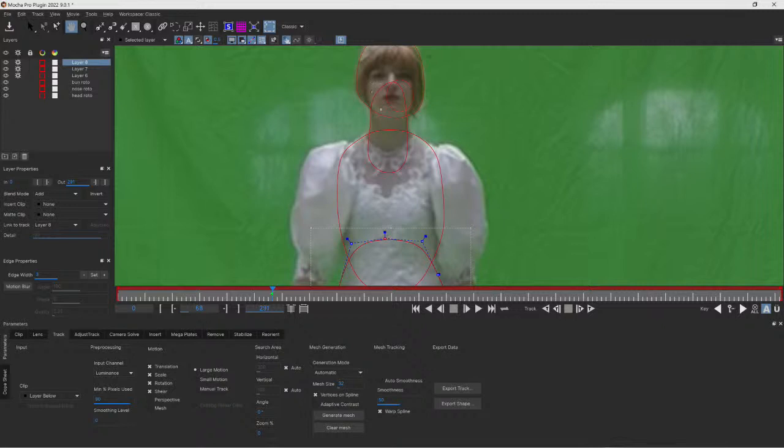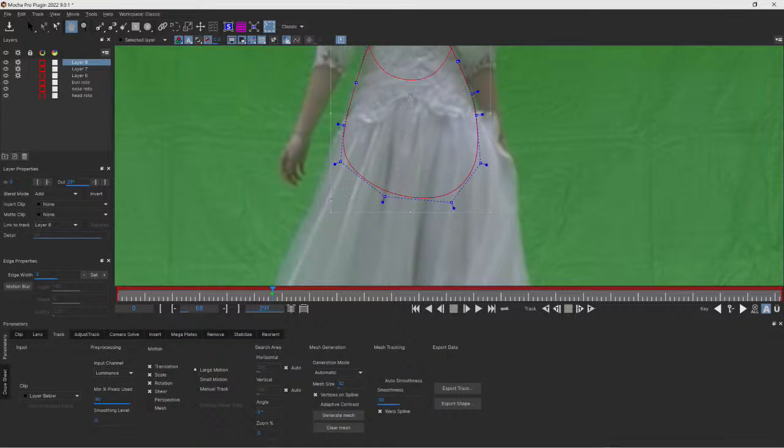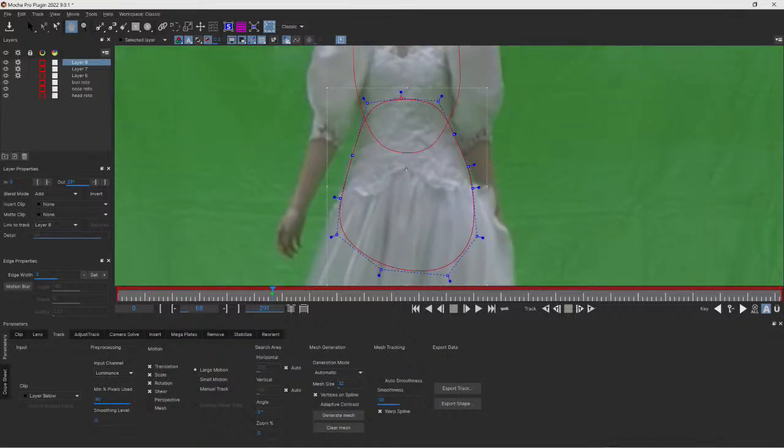So the side of a face is a plane, and the front of a face is a plane, and they're not on the same plane. But a torso is very multiplanar. For the purposes of roto, the chest moves pretty similarly to the rest of the rib cage, and the hips move pretty similarly to the rest of the pelvis. And if you've got a lot of soft tissue in the middle of your body, I might try to track that separately as well.